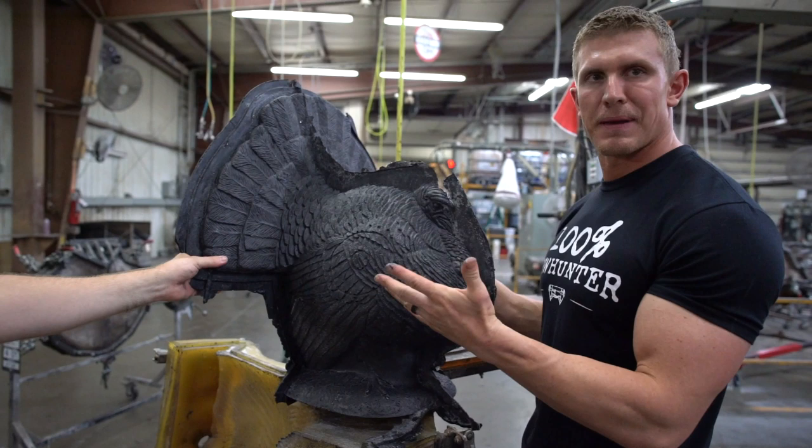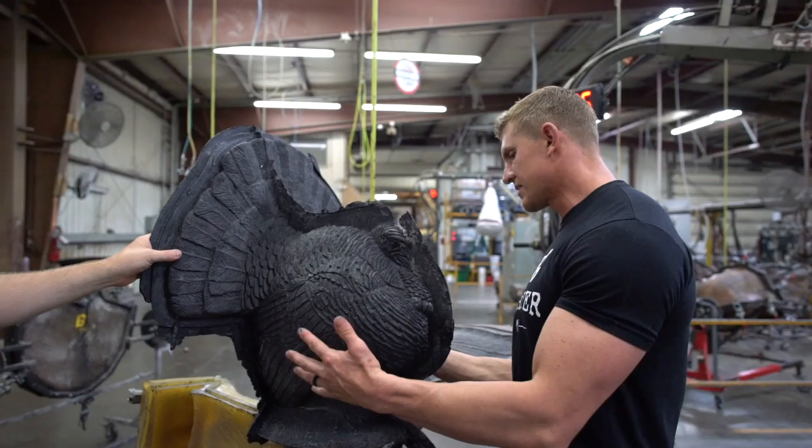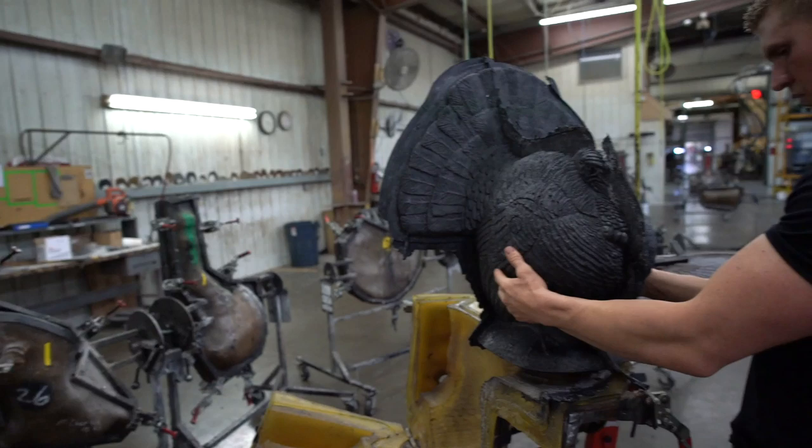I shot this exact turkey thousands of times. It's one of my favorite turkey targets that I travel with during turkey season. So it's honestly not that big. Yeah, it's a nice, smaller one. Fits in the truck real well. Man, this is so neat.